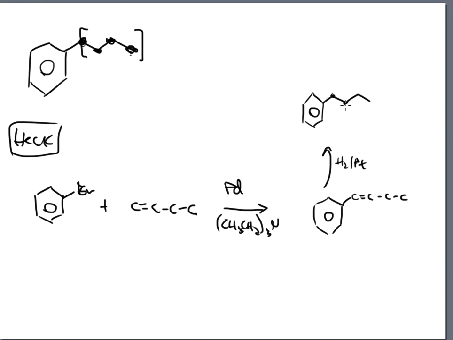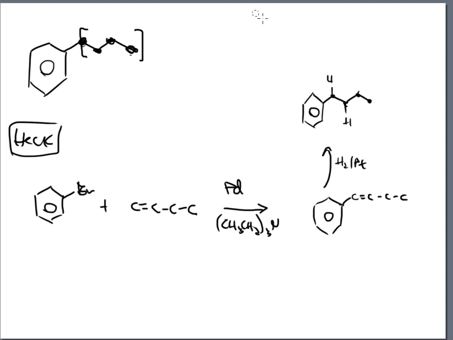So here's my 1, 2, 3, 4 carbons, and then that double bond breaks, and then 2 sites of attachment open up, a hydrogen goes on one, and a hydrogen goes on the other. That was H2. I mean, where else is the H2 going to go? It's got to go somewhere. So we break the double bond, and 2 sites of attachment open up. H goes on one side, H goes on the other. There you go. There's our organic product, and that's exactly what we need from the question.